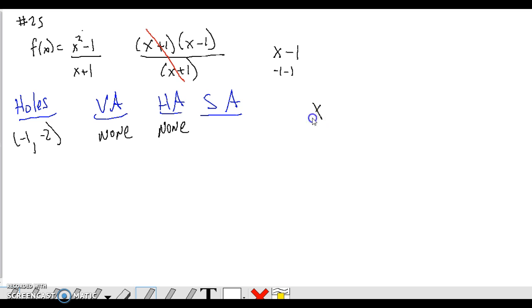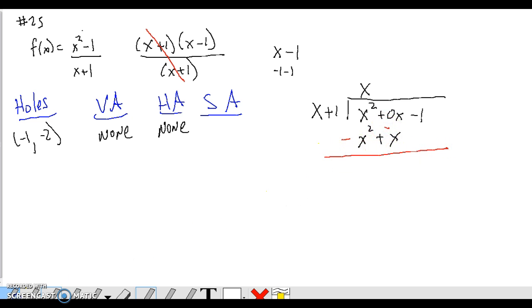Because if I divide x plus 1 by x squared plus 0x minus 1, notice what happens. So I get an x, so this will just be an x squared plus x, subtract, which means it becomes negative, that becomes negative, and then those cancel off, negative x minus 1, so this will be a negative 1, so you're left with negative x minus 1, and notice that it goes in evenly, right? Every time we've been doing slant asymptotes, we've always had a remainder, so this is not really our slant asymptote.